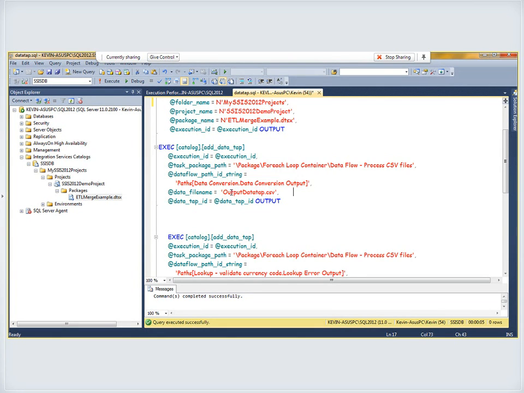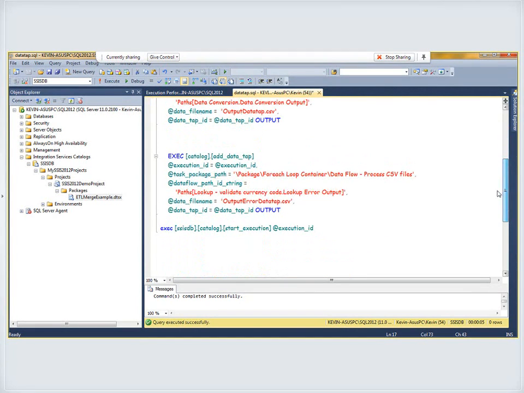So I might want to call one output_data_tap.csv, and then have another one called output_error_data_tap.csv. And then I can actually start an execution of an execution instance of that package.